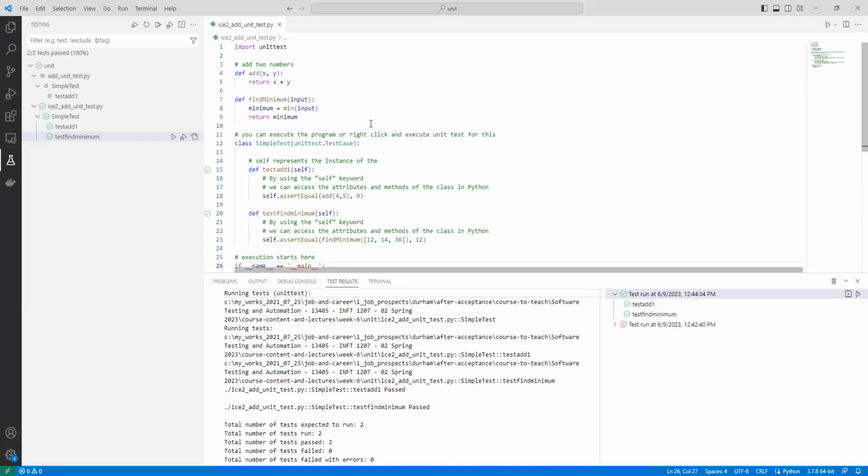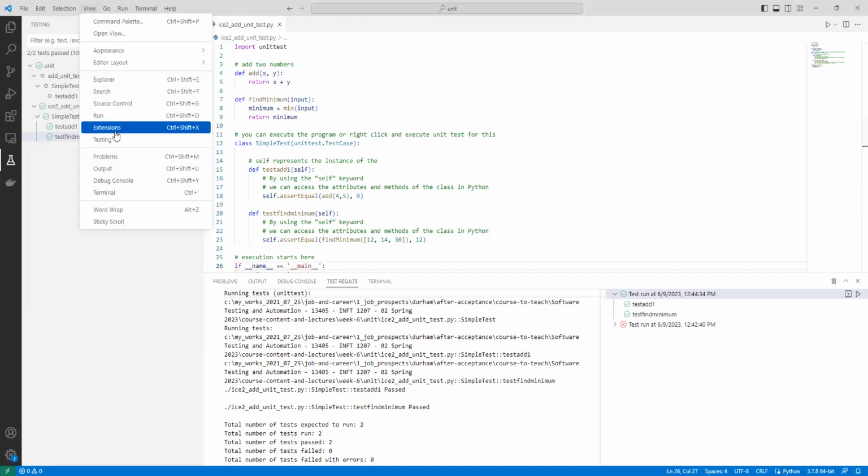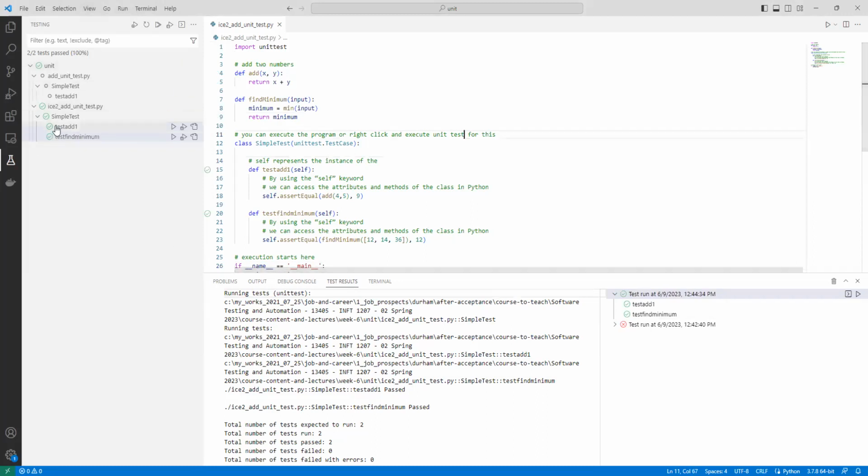So to come from the beginning, yes, you write the test and then you go to the view testing, then something comes on the left side. So you click on the configure and then you select the unit test, and for us we just showed that it's under the root folder, and then we see what files are test files. We selected ending with test, and then this comes like this. Then this is the run, and then another window comes where it shows, and we can go to the next test failure. And we also saw that there are some test results at the bottom that show you some details of current tests and the previous tests. Okay, that's all for now.